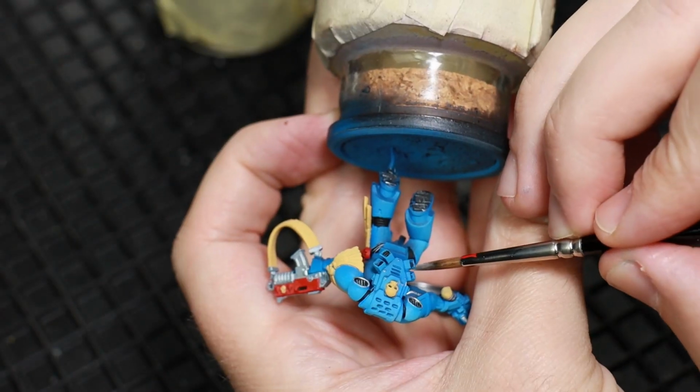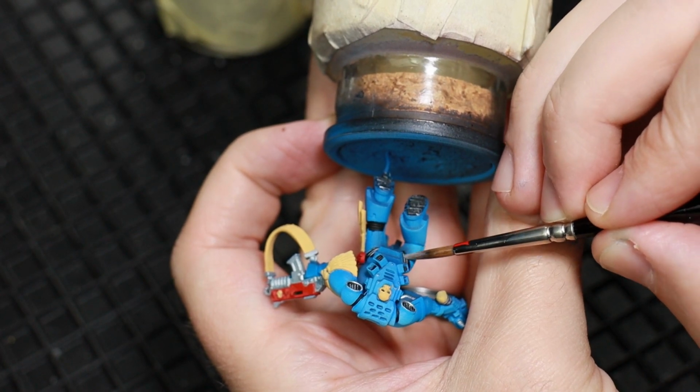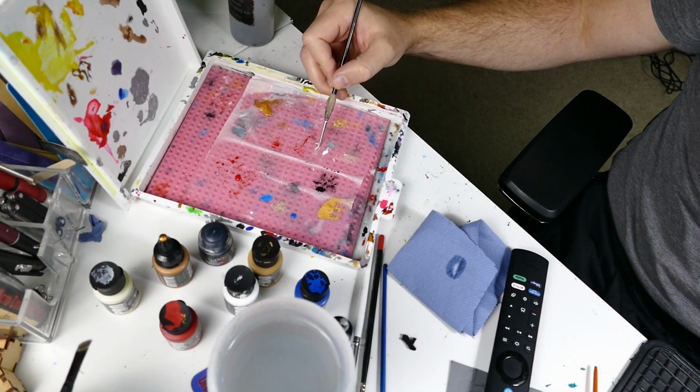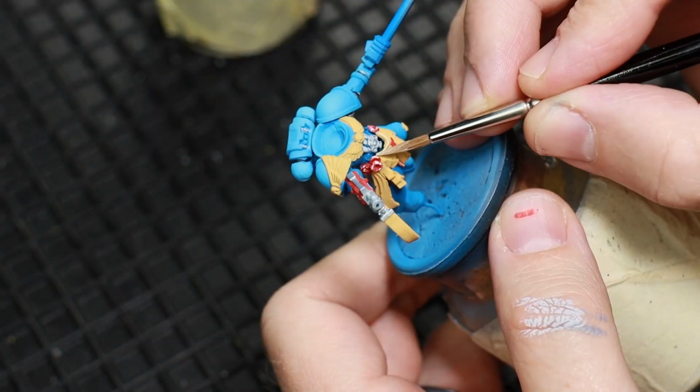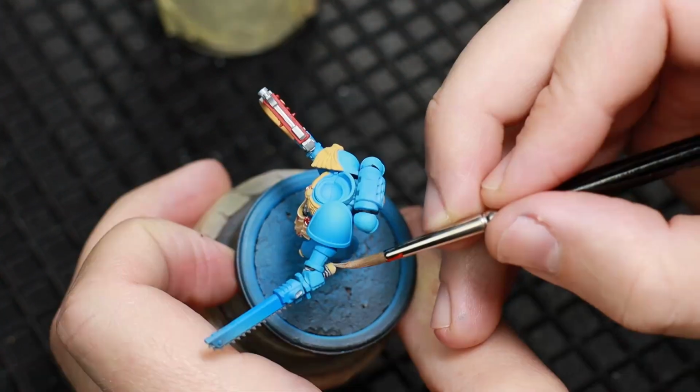Now that we got all the base layers taken care of, it's time to move into the highlights, and the first ones are going to be on the joints. All this is a mix of white and black, nothing special. Then I'm going to come back, mix a little bit of white into my golden brown. I'll use that on the cloth and on the weapon sling.